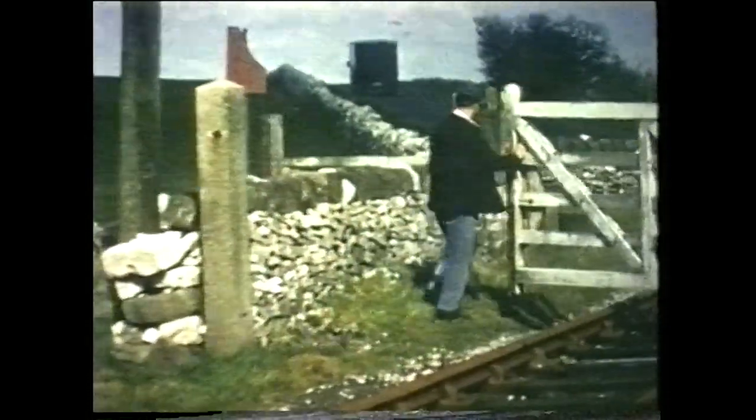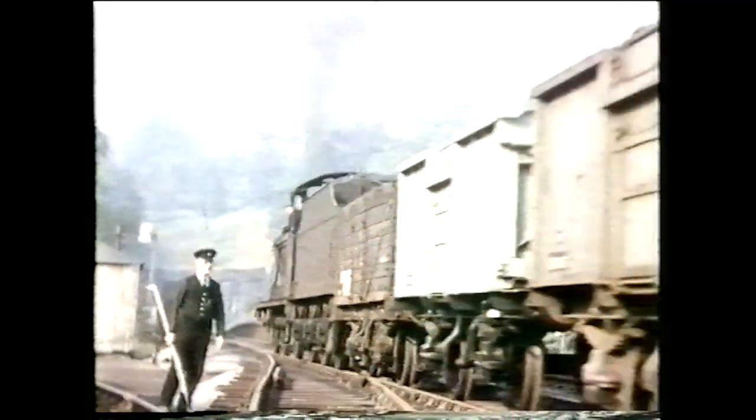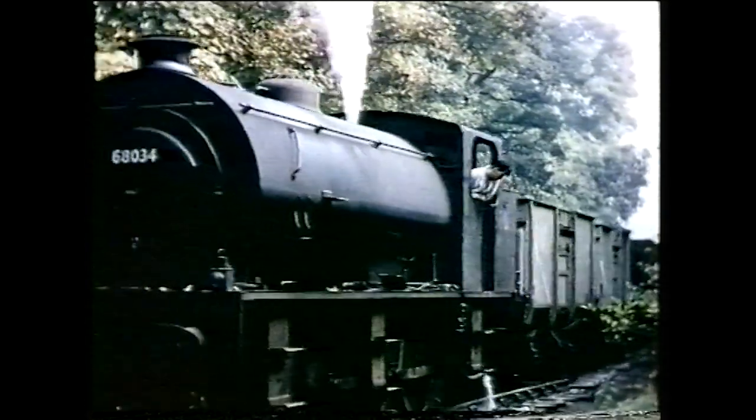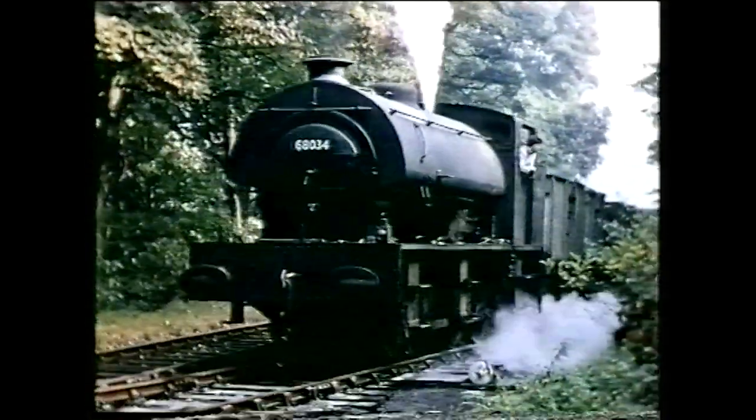When one thinks of the rest of the main line, drivers doing hundreds of miles a day, and these men would remain within that community and within the same people for 50 years. This made the Cromford and High Peak the Cromford and High Peak and kept its name and values together.